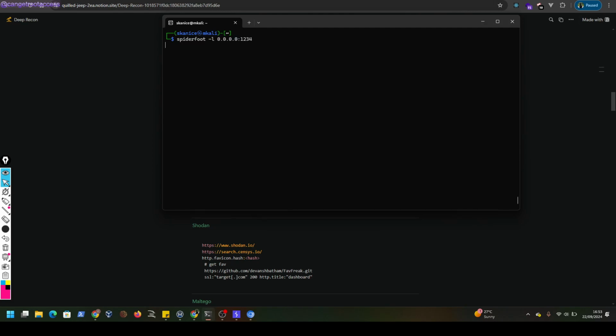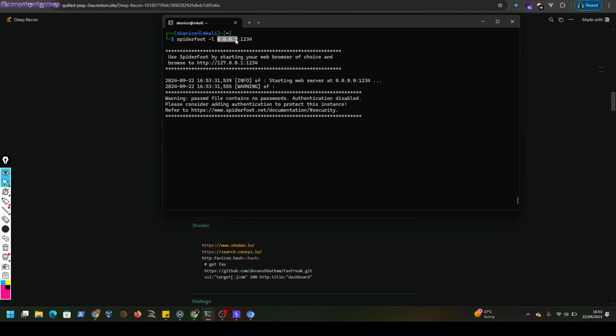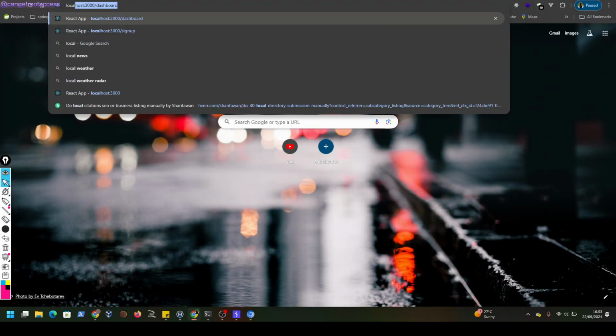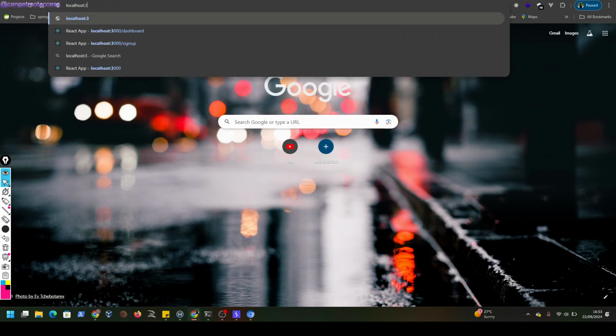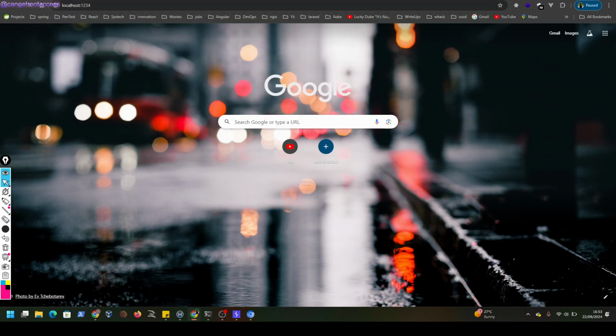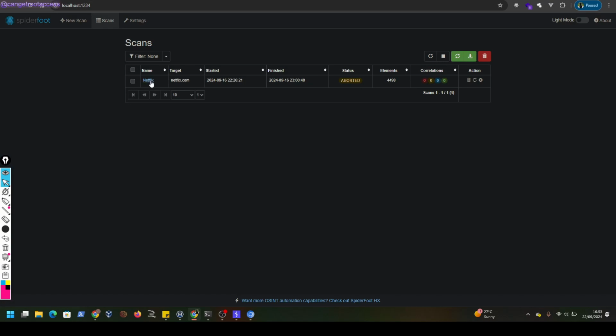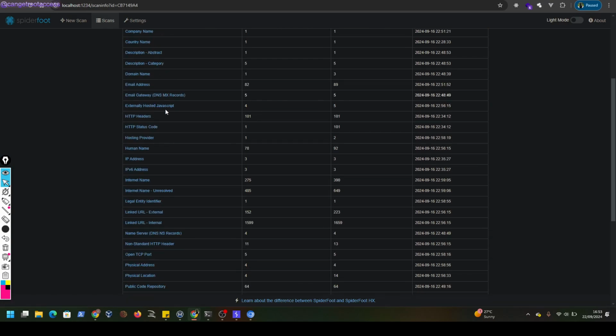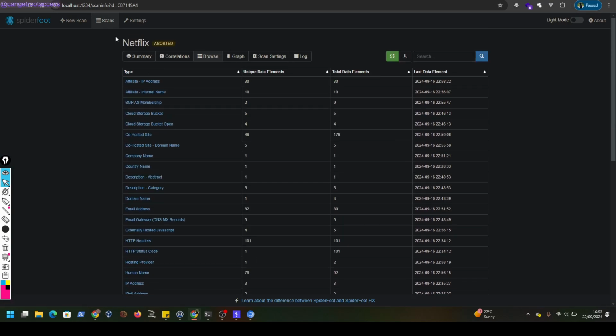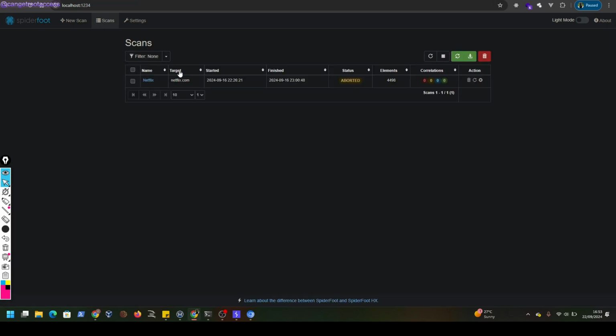So you just need to launch it on port 1234, and in this case we are giving the wildcard to listen for public calls. So localhost 1234. In this case we have our target scans. Under scans you can add a target, you can delete, export.